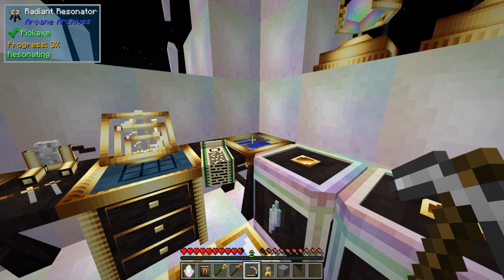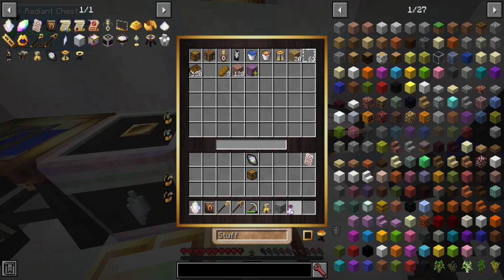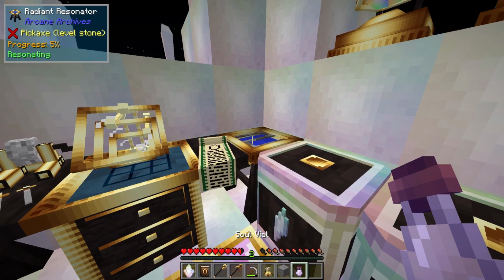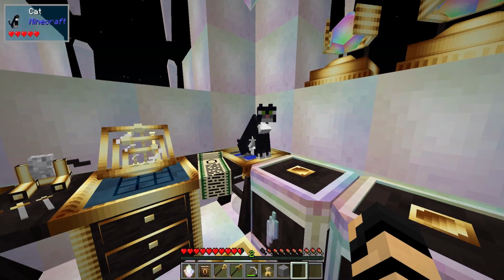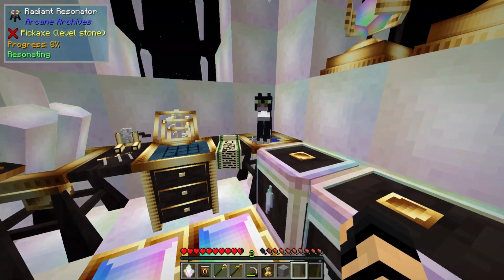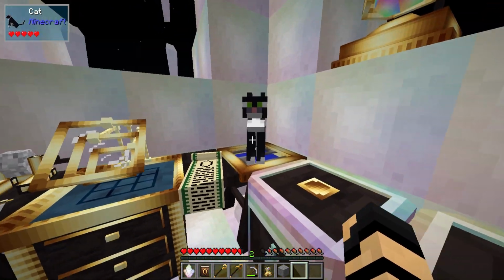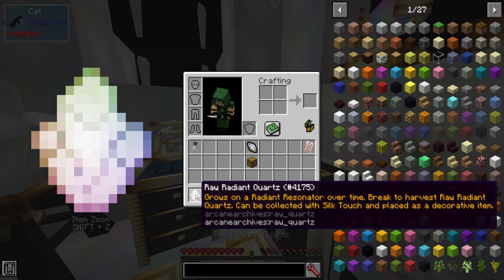Also, it may encourage cats to appear and whatnot. Let's actually grab one here. We'll put the cat on top. There we go. Meow. We've got our kitty. They will tend to head towards some of these items, and it can be quite funny shenanigans. Little Easter egg there. But anyway, moving on from that, we've got raw radiant quartz.